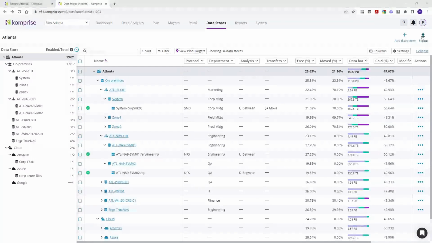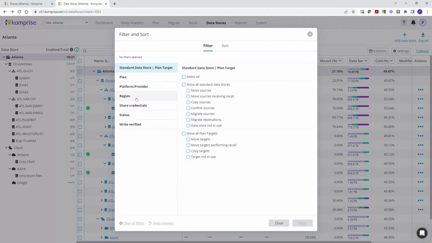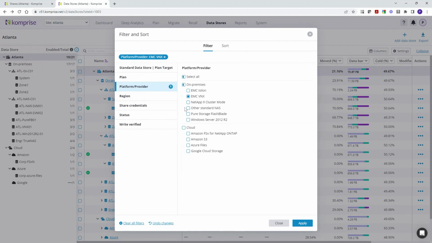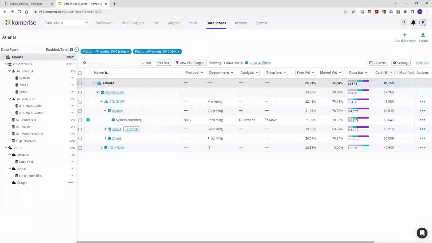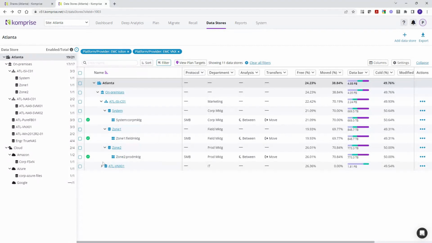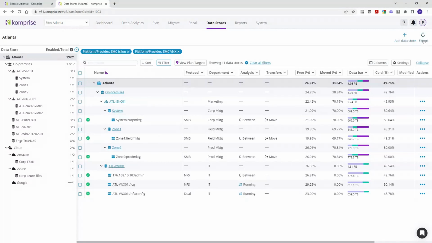The best way to do that is do an export. So what you'll do is you'll set up your filters just the way you want them. So you can filter the storage just to show, for example, if I'm interested in my VNXs, because I'm going to be migrating off of them. And suppose I'm going to get them onto this nice new NetApp 9. Well, maybe I want to stay on the EMC line. I'll migrate them to Isilon. So I only care about these data stores right now. And I can then open up and look at the shares. And now when I generate a CSV report, I will get exactly this view in that CSV. So it's a tailored report based on the view that you've customized.